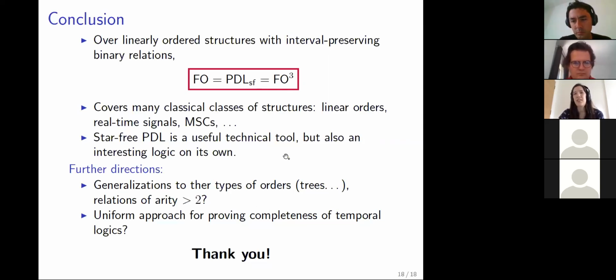The issue is that it's generally very difficult to prove that a class of structures doesn't have the k-variable property. For instance, I mentioned at the beginning that the class of all linearly ordered graphs does not have the k-variable property for any k, but this was open for decades before Rossmann, I think, solved it. So it might be a bit trickier, but it would definitely be interesting to have some sort of converse.